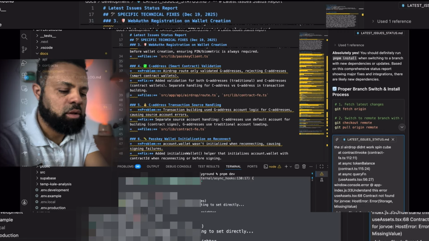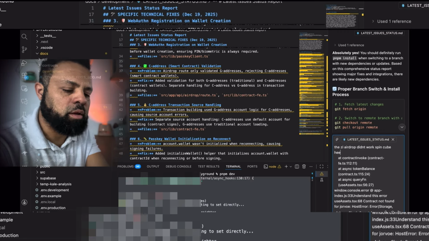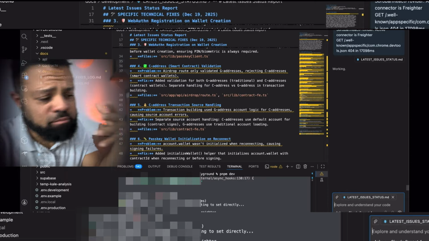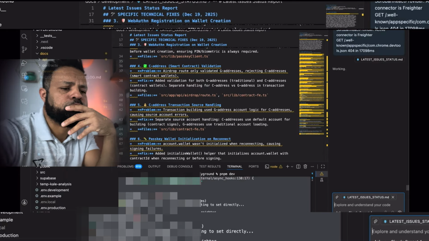And here's the inspect and terminal output. And then see what it says.